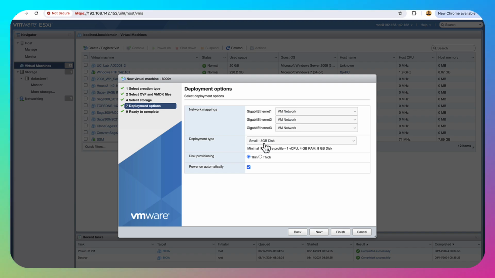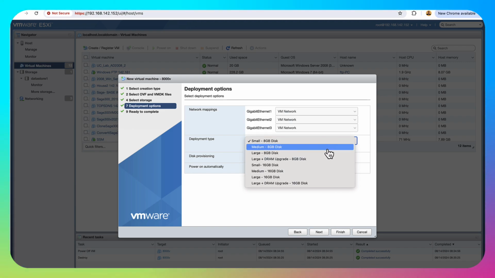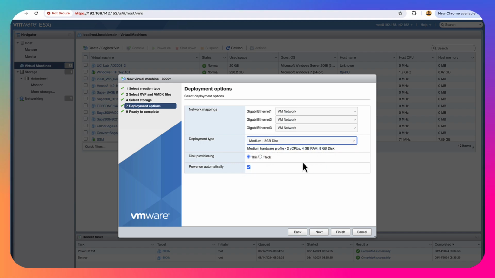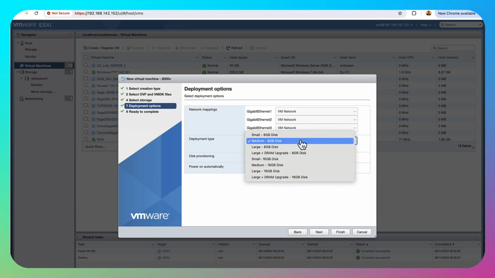Then you're gonna select your deployment type. If this is just for a lab and you're just trying to do some testing, the small is totally fine. One virtual CPU, 4 gig of RAM, 8 gig on the disk. If you're gonna go more than that, I would recommend, if this was production, probably start off with a medium. That'll take you to probably around 400, maybe you can get 500 meg out of this box. Two virtual CPUs, 4 gig of RAM. If you're gonna go more than that and you're gonna start pushing into the gigabit range, then I'd probably go with a large deployment here.